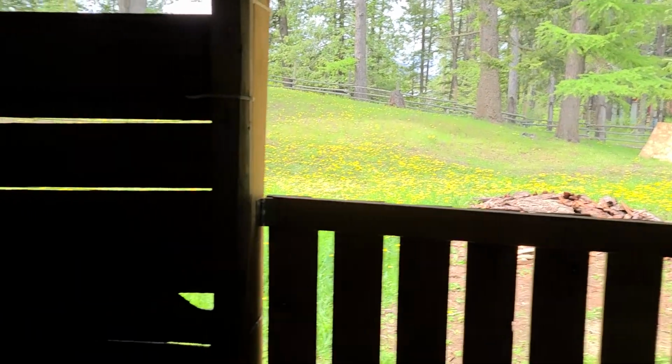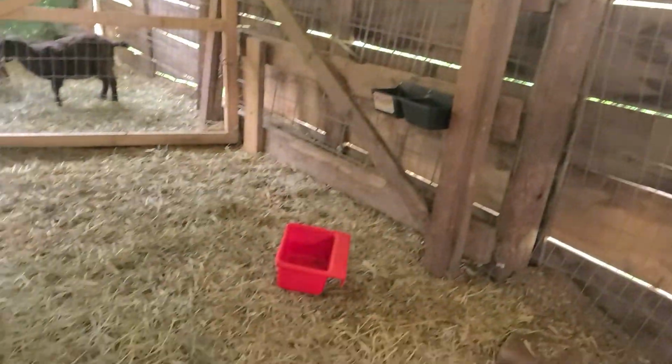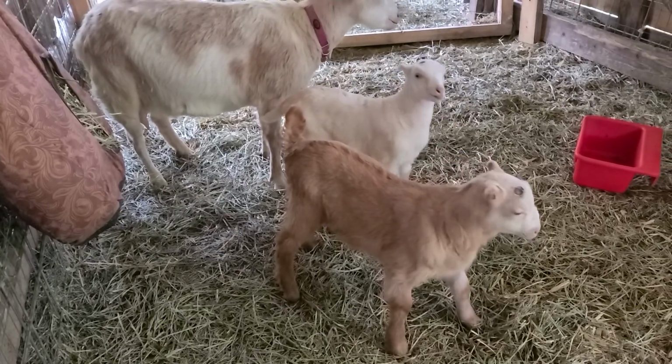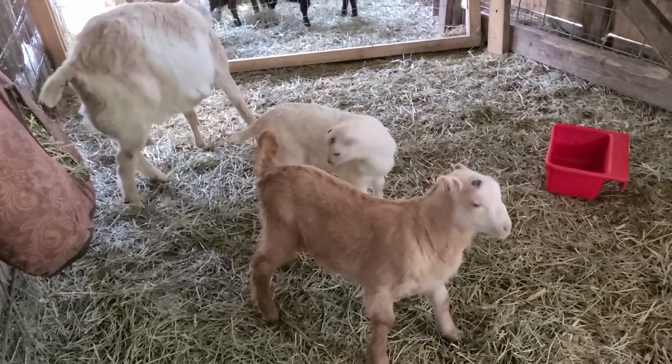And if I can get my act together, we'll be starting to see a whole lot more going on up there. But for today, I figured I'd give you a little update on our little bucklings that Monarch had. They're coming up on 3 weeks old, and there's another surprise. Couldn't help myself. Let me just flip this around. Okay, first off, we got the little baby boys with Mama. And our little boys are doing great.